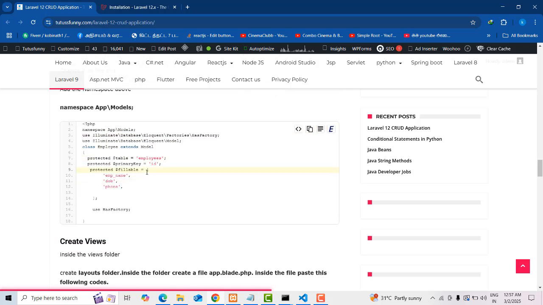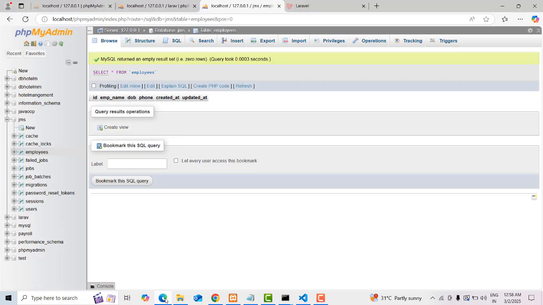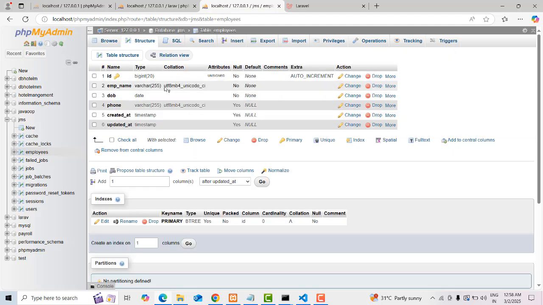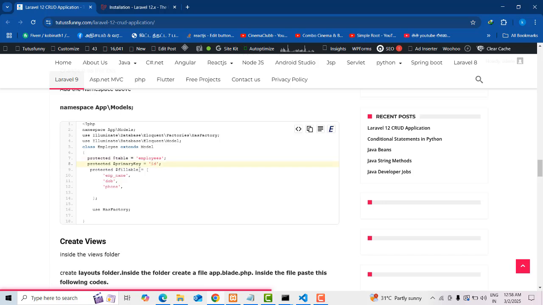Now you have to specify the database schema. This is a must. So what does the schema mean? What's the table? It's nothing but the database configuration. Here the table is employees. The primary key should be ID. If you have any confusion, go to the structure. You can find which is the primary key, there is a key icon. You can see the ID. So you can write the primary key, which is ID.